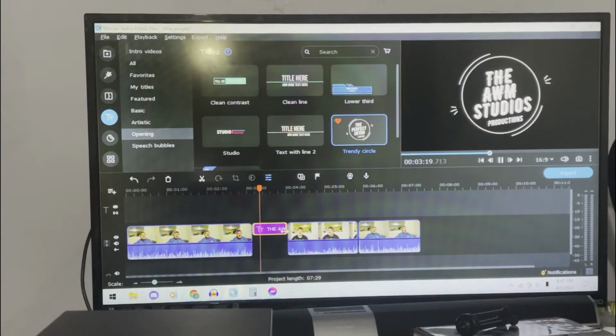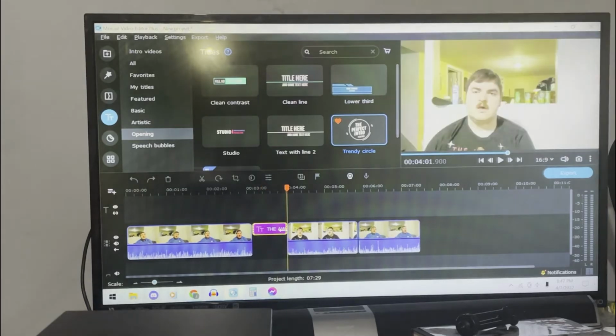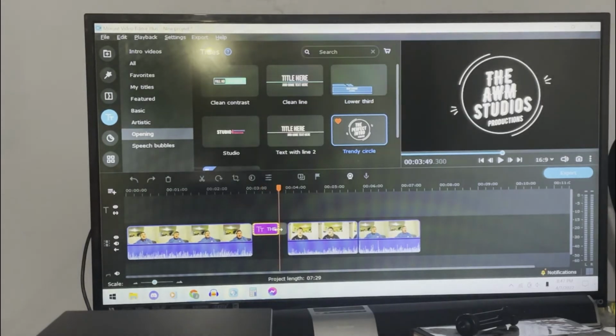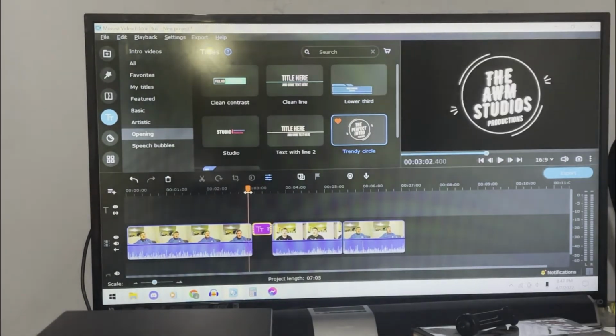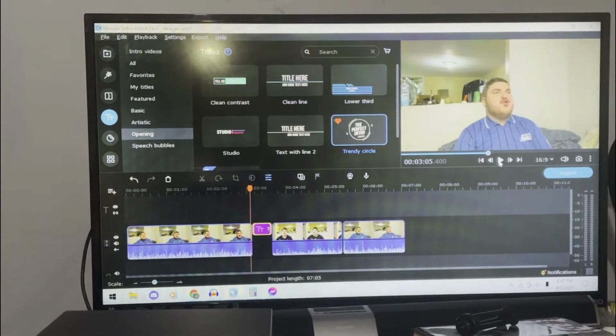But if it doesn't line up to that, then you could always adjust it accordingly by going to the end of it till it's on like a left and right arrow right here. Hold your left clicker and drag it to however long you want it to last. So let's say right about here, this is what it's going to look like. Right after the clip.